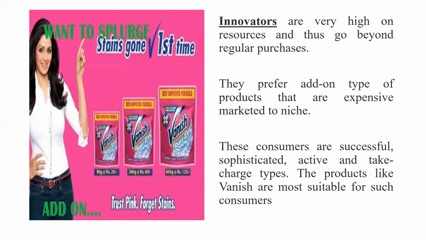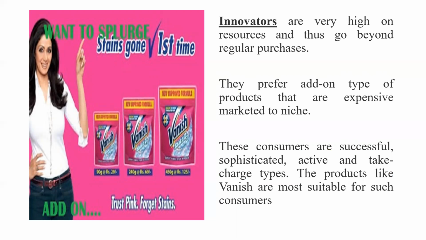So they are full of enthusiasm, and they are ready to write comments after purchase. Most people are very lethargic and don't even bother to write comments. But innovators are very energetic and full of charge. They will try products and give reviews. They prefer add-on type products that are expensive and marketed to a niche segment, which means targeted to a very limited or very specific segment. So they like expensive products too.